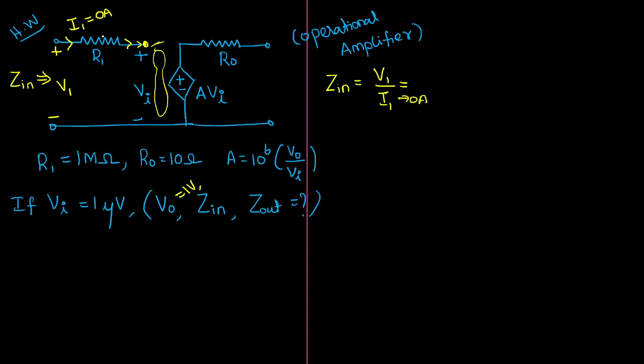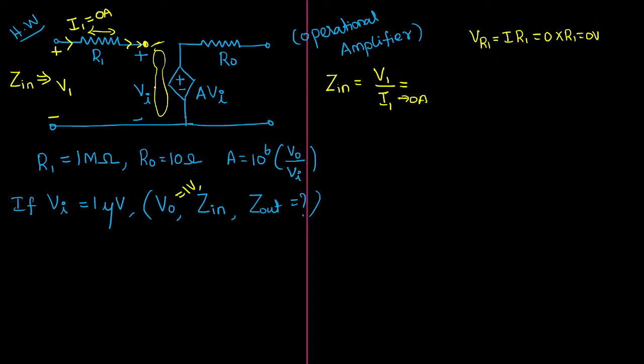Okay, come back. When current is 0, what is the voltage drop across the resistor R1? According to Ohm's law, let me write. The voltage drop across a resistor R1 can be written as V is equal to I into resistor value. Since the current flow through the resistor is 0, 0 into R1 will become once again 0 voltage. Do you have any voltage drop across the resistor now?